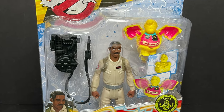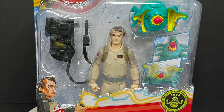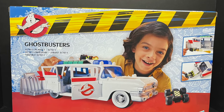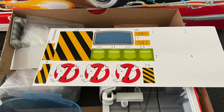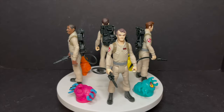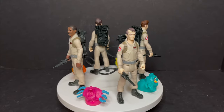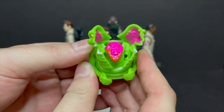Finally, this brings us to the Fright Feature Ghostbuster figures. There's Winston, Egon, Ray, and Peter, and as I'll show you in a moment, there are two variations for Winston and Peter — they each come with a different ghost. There is also the Fright Features Ecto-1 play set, and the kid on the back of the box is having a blast. It's got all kinds of firing gizmos, a ghost trap — it's all assembly required, especially the stickers. Go slow, especially on the wheel wells of the tires. Here are all the Ghostbusters taken out of the packaging.